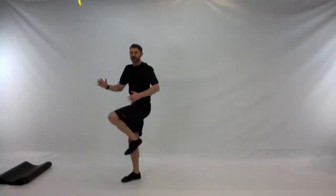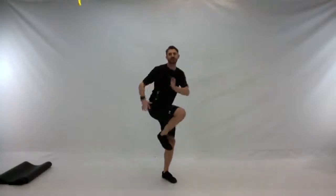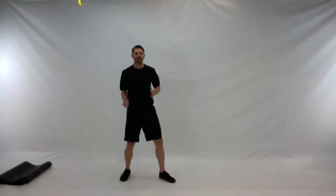Pivot the feet. Let's go again. Good. Pivot the feet. Keep that dynamic movement going. Pivot the feet. It's really important that both the feet move at the same time, so that way we don't put any pressure onto the knee. Move, and then transition over to the opposite side.